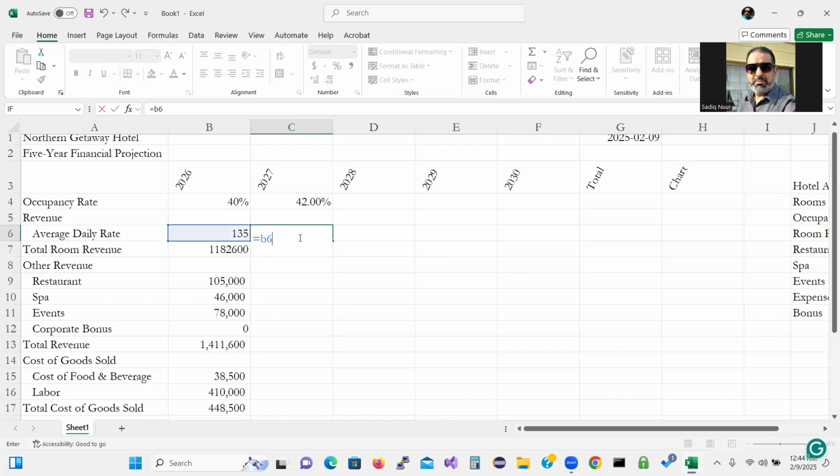And then we're gonna type this formula, equal B6 multiply, and then open a parenthesis, 1 plus the exception I'm gonna use is K6. What is K6?